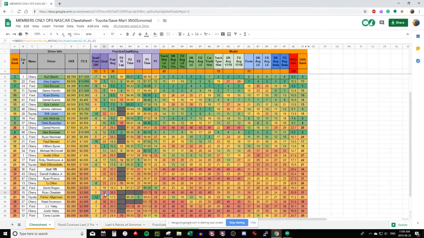He's going to the rear. I am not fading him unless you're going less than, say, 10 lineups, 20 lineups. I probably would just stay away from him completely. Too many other drivers in that range that you can like without all that risk of him starting from the rear.